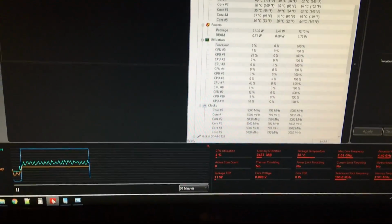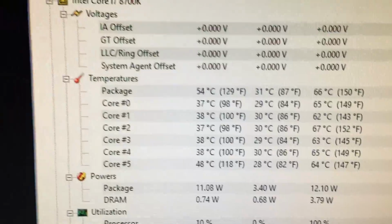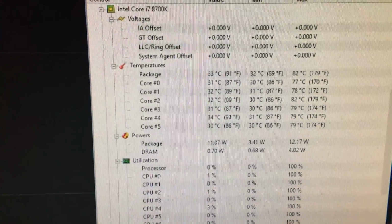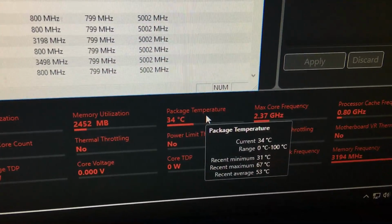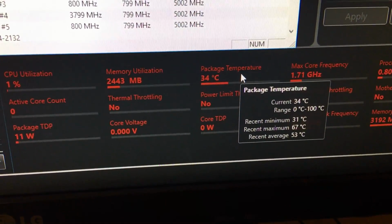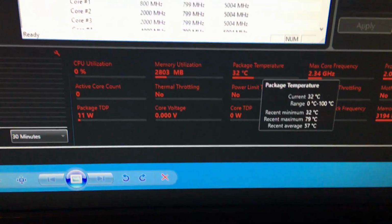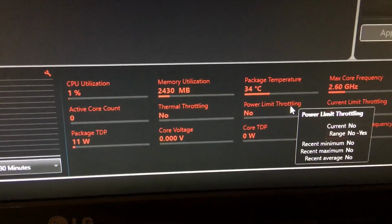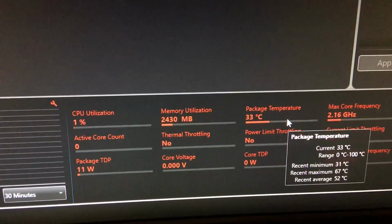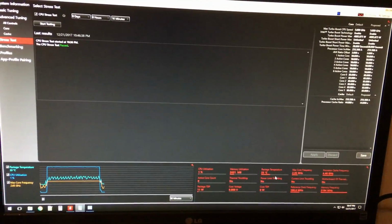All right, it just finished. So if we look at the max temperature in hardware monitor, it was 66, which before, if we pull up the picture, it was 82. So that's about a 16-degree difference. And then on the Intel utility, the recent max was 67. And before, let's go back to the picture, it was 79. So, not bad at all. So I guess I'm there between the 13 to 16 range, depending on what utility you measure it at. Difference going to liquid metal.